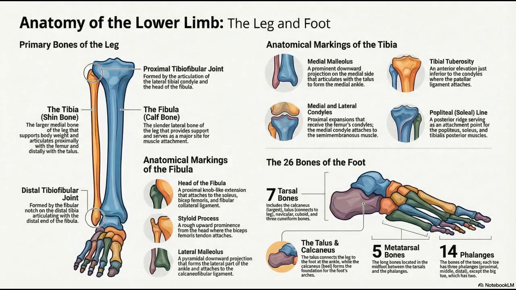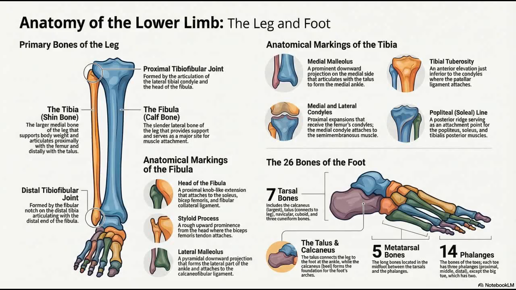What really struck me in reading the source material is that we tend to visualize bones as these smooth, static white sticks. The cartoon bone a dog chews on. But these documents paint a picture of a dynamic, almost violent landscape. There are ridges and notches and holes and rough patches everywhere.